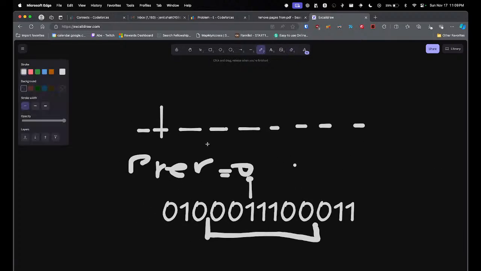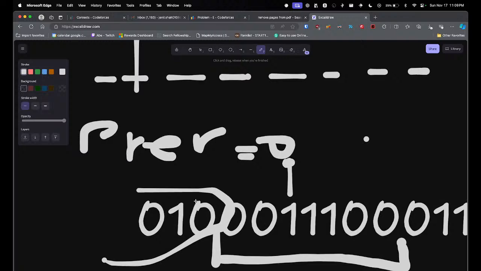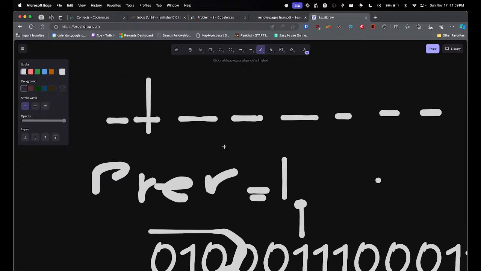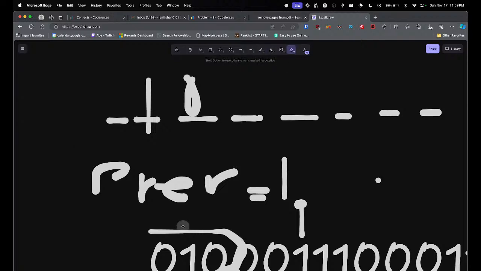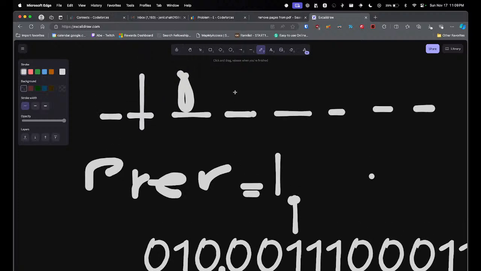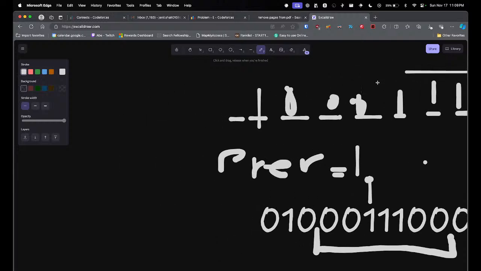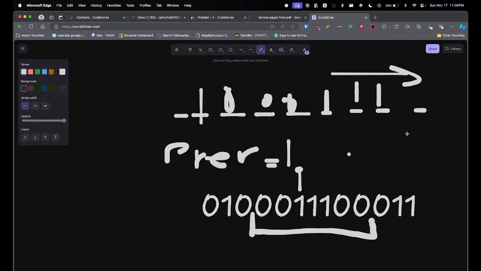Same thing. Now I'll query this. What will I get? 1 only, once again. Since my prev is 1 now, I did basically a +0, right? A +0 is what? A 0. Same thing goes for all these zeros. And now when I query this, I get a change in value. So I add a 1. I get a change in value, I add a 1. Get a change in value, I add a 1. And so on. This code just writes itself on its own.